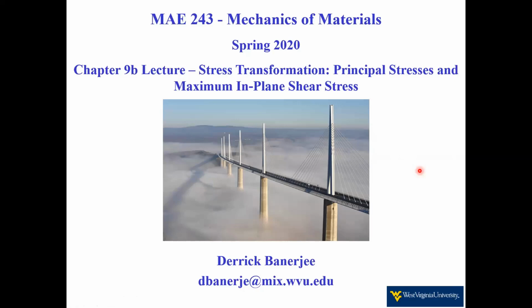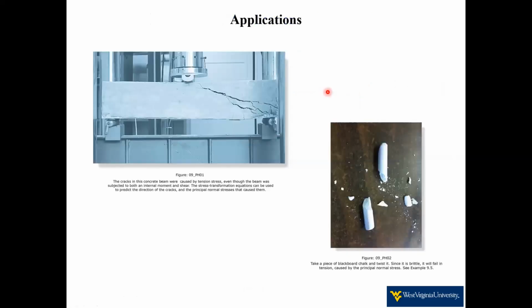All right, now for the second set of lecture slides for Chapter 9, we're still talking about stress transformation, but now we're getting into the principal stresses and maximum in-plane shear stress. So I talked a little bit about it in the previous set of slides. The purpose of this section is to develop equations to find what our maximum stresses are and at what angle, with respect to our typical XYZ axes that we set up when we're doing, for instance, combined loading problems, those maximum stresses are going to occur.